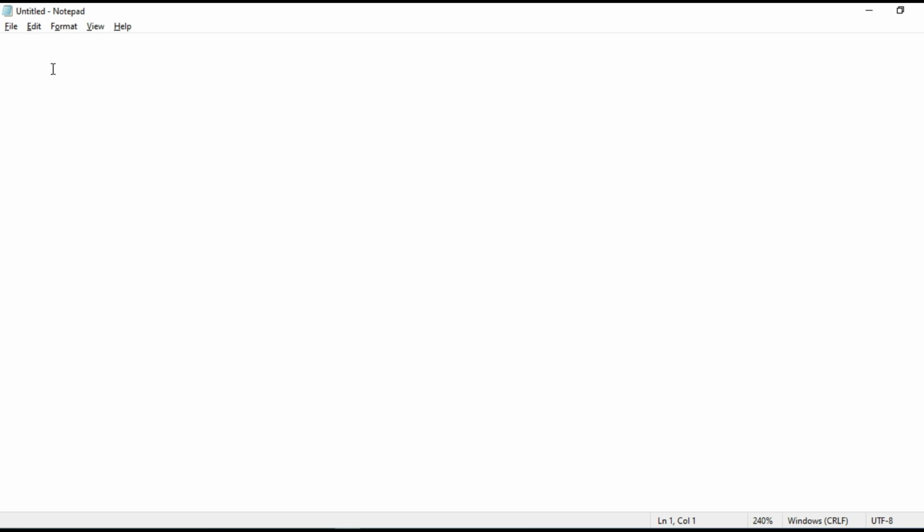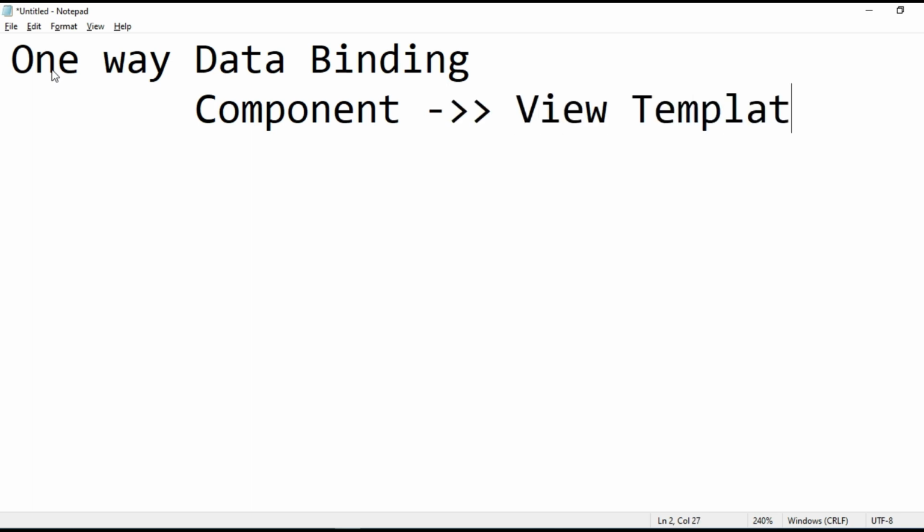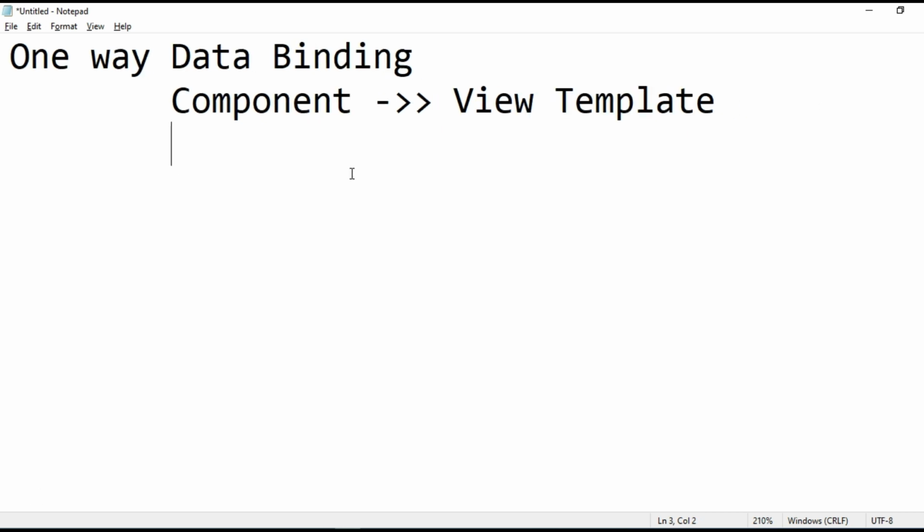One-way data binding. In that, we have component to view template. For this, we have string interpolation.